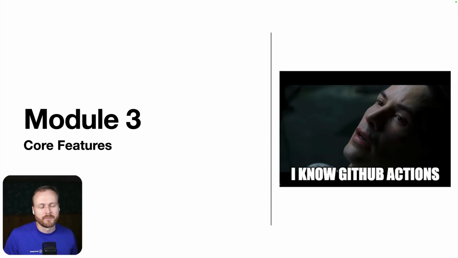Okay, the time has come for us to actually take a look at and write and run some GitHub Action workflows. This next module is going to focus on some of the core features, and then the following module will look at some of the more advanced features. This will get you up and running with the basics of what you'll need to run within GitHub Actions. And then throughout the rest of the course, we'll start to learn how to use these tools more effectively and design workflows that are really going to help your team execute at a high velocity.